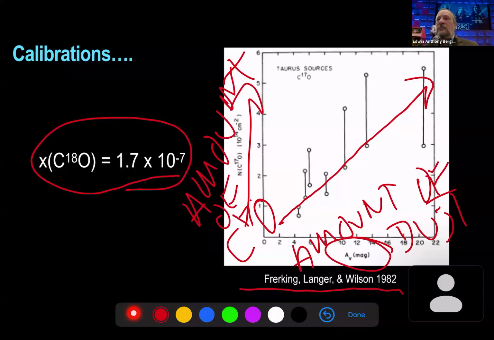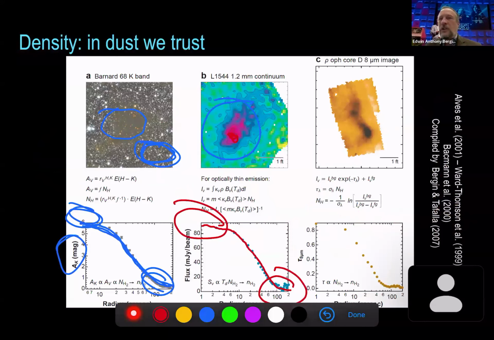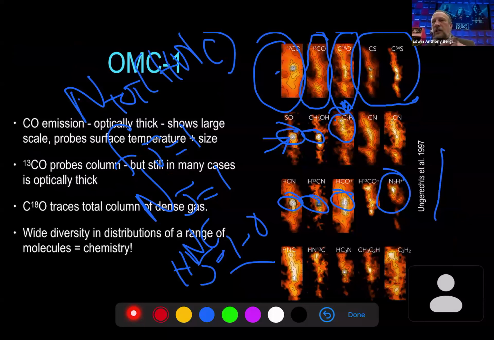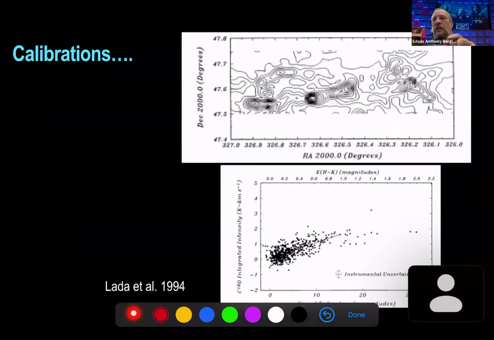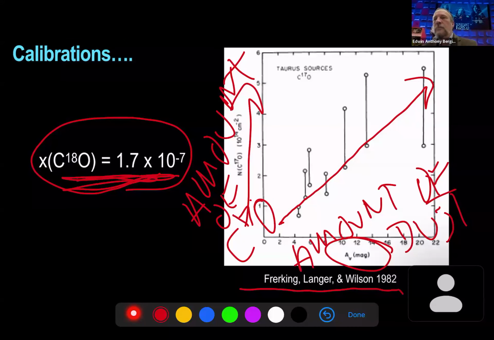So that is, I can observe CO, and so in this case, C18O or C17O, and I can determine the amount of H2 that is present. So to give you an idea, that's what we did here. I have my total column density of HNC. I can get the same quantity for C18O. And with this number, I can know how much H2 is there and determine an abundance. It's pretty cool, right?